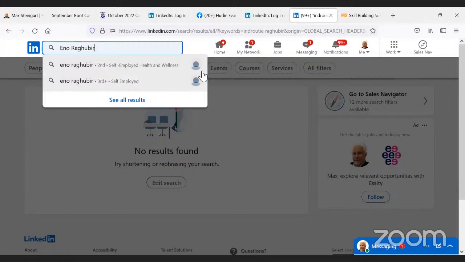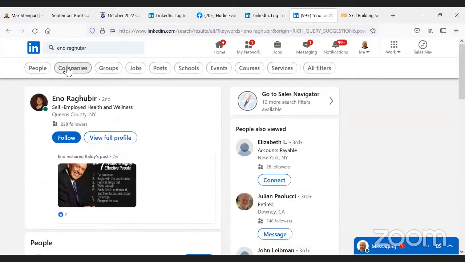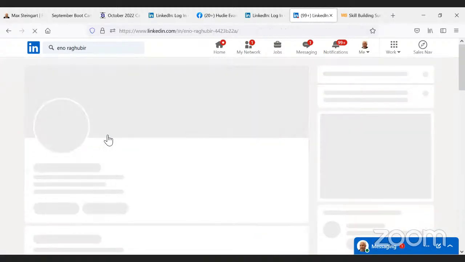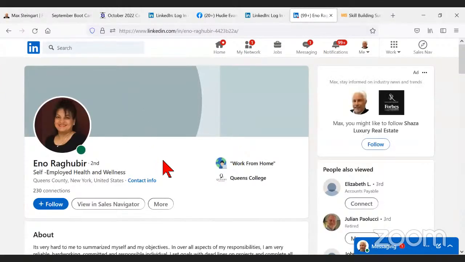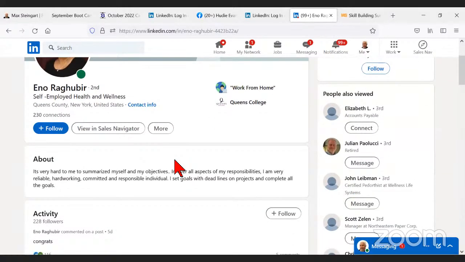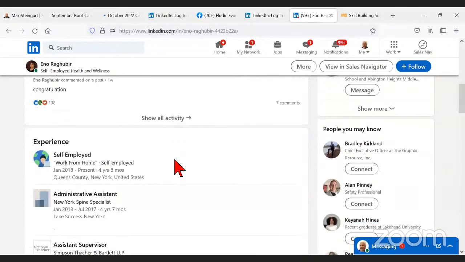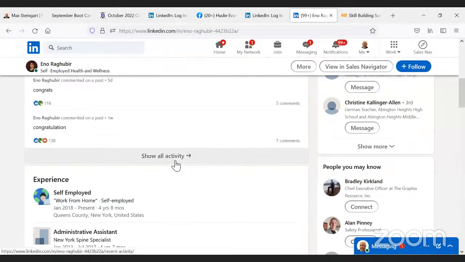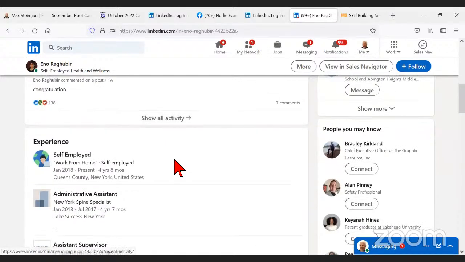So let's click on this one. See, no picture. You may have a picture; we may see it when we click on this. But when people are doing a search, they can't see the picture. The other issue that you have is you've got a follow me button up there and you want the connect button. So you need to adjust your settings.